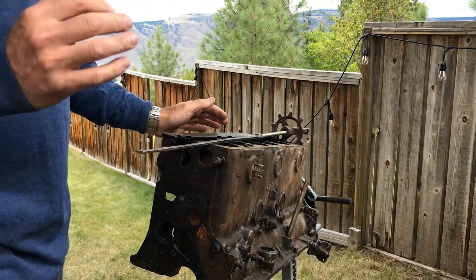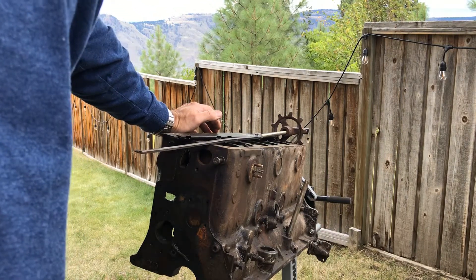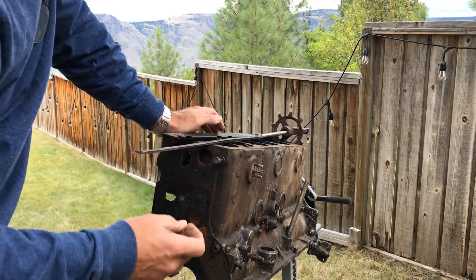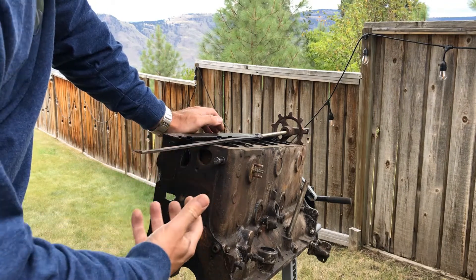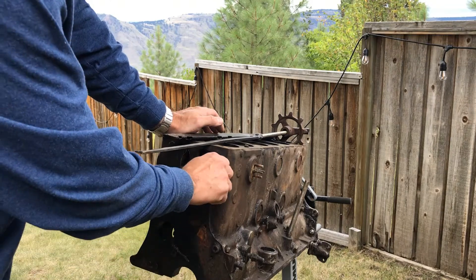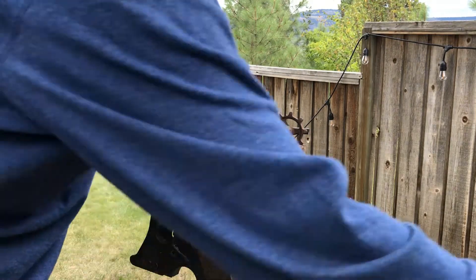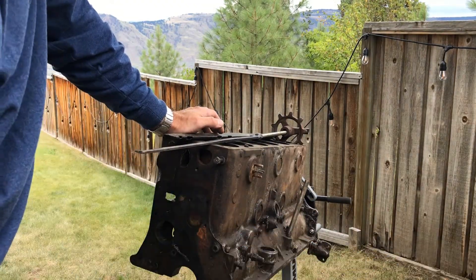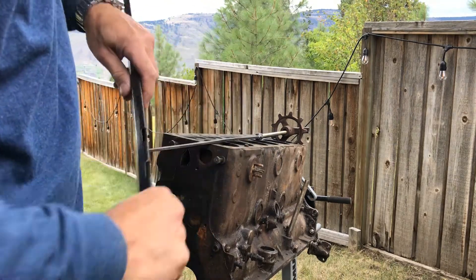All the Mopar guys I meet — I have to admit they're all older than me, but they're just so full of knowledge and they want to help. I've met some incredible people since I got into old Mopars. They keep giving me stuff, information, free parts, and a smoking deal on an engine which is going to save me another hundred Canadian dollars and two weeks of waiting.